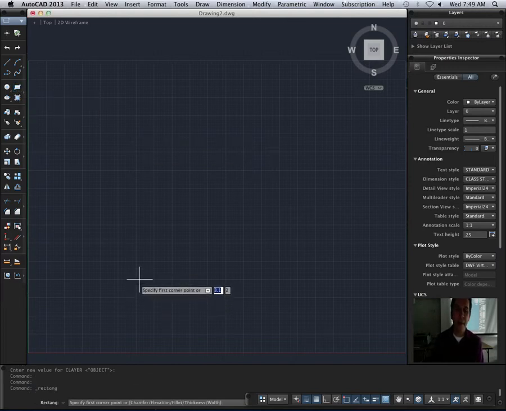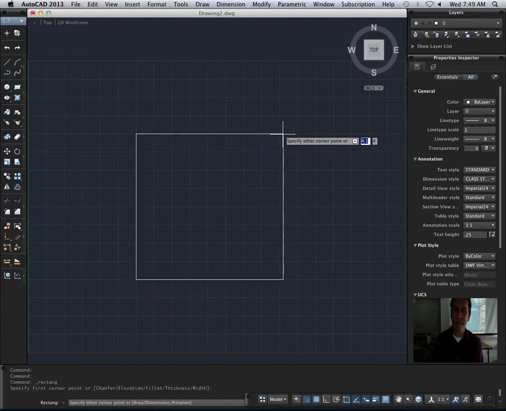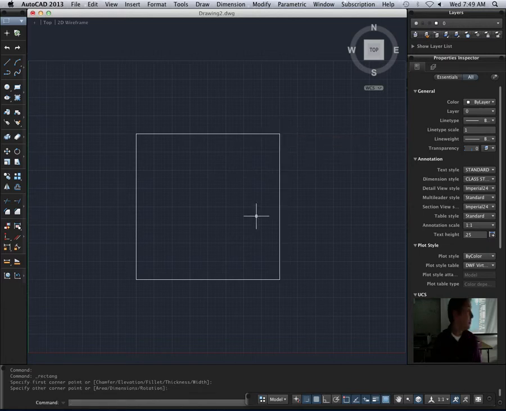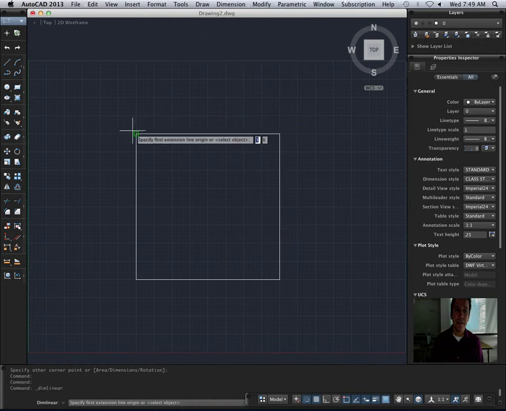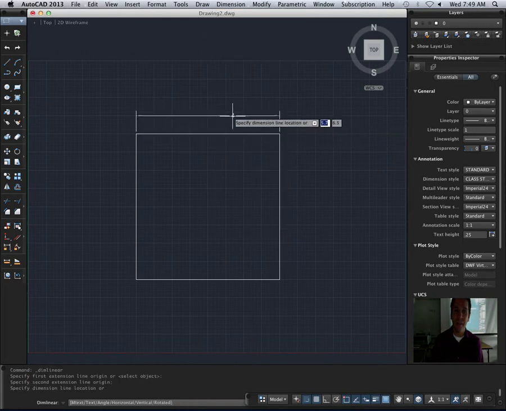So I'm going to start just by drawing a simple square. And so far in this class, we have been dimensioning our objects. So I'm going to put a simple dimension onto here.